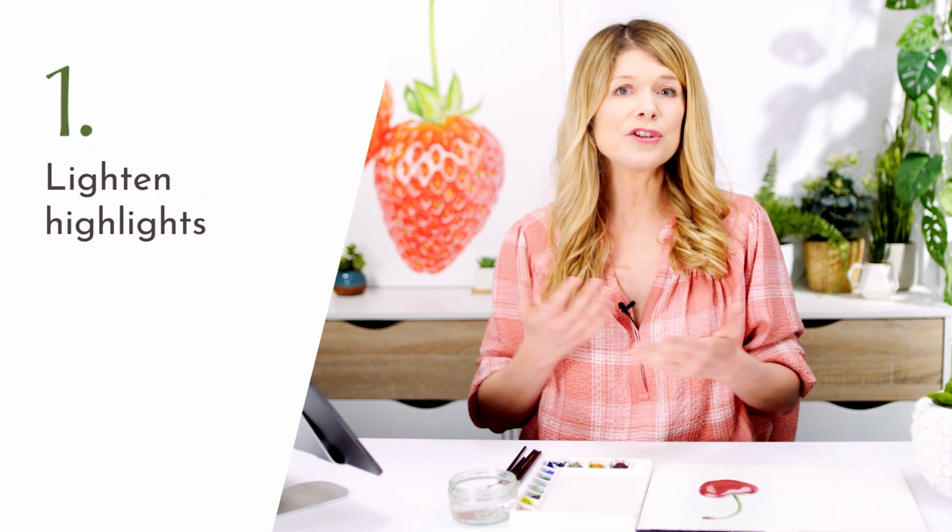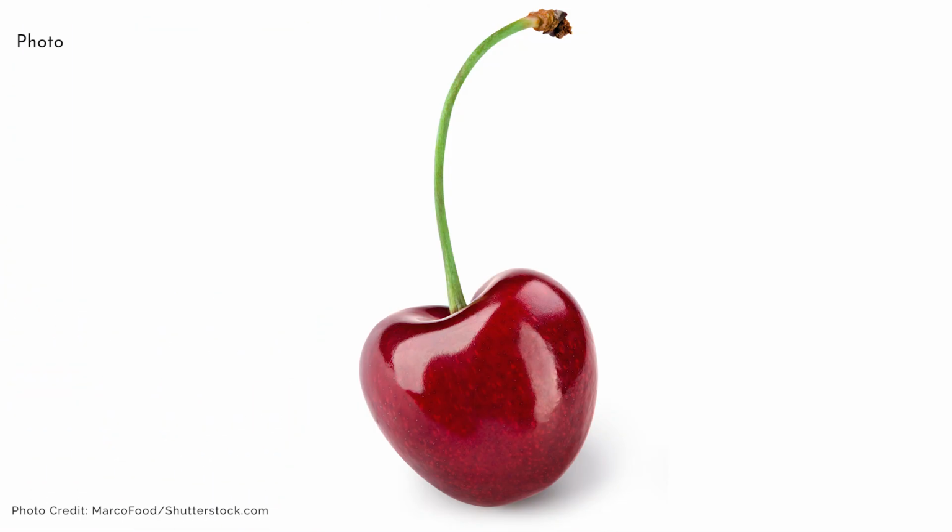The lightest part of the cherry here is the area of highlight around the top and to the left. Easier to see if we turn the photo black and white. To make it even clearer for you, let's turn them bright pink. If we can get those areas significantly lighter than the areas around them, we'll bring the 3D form back to our cherry.